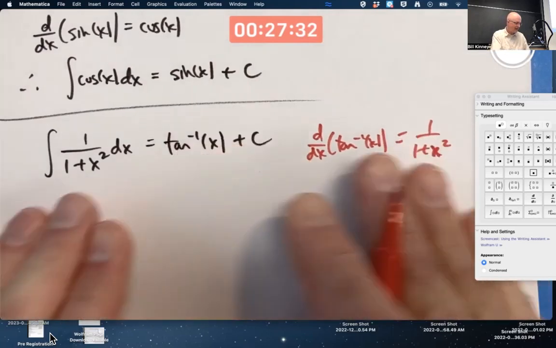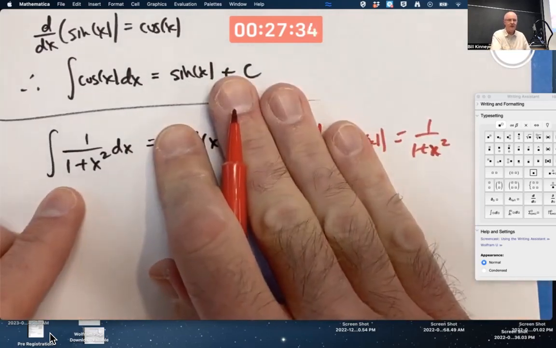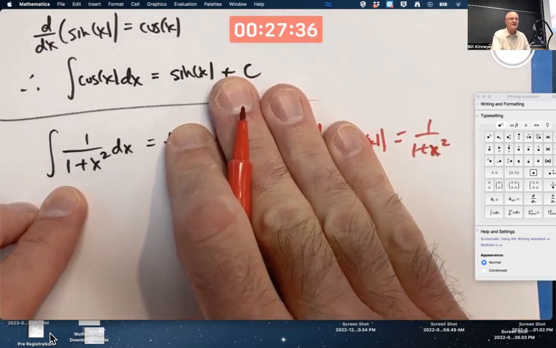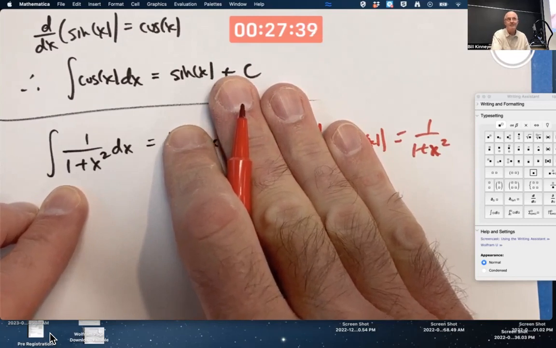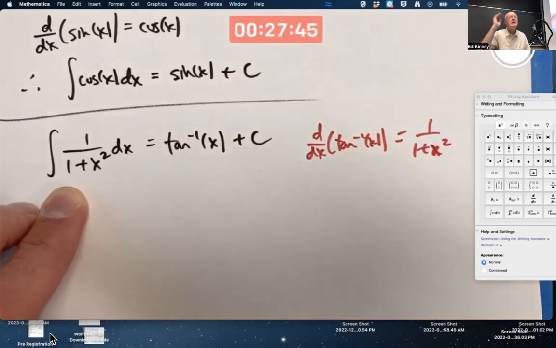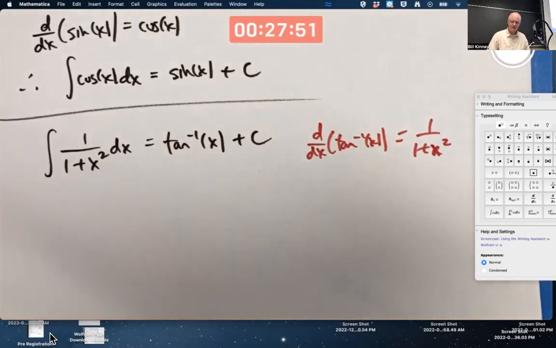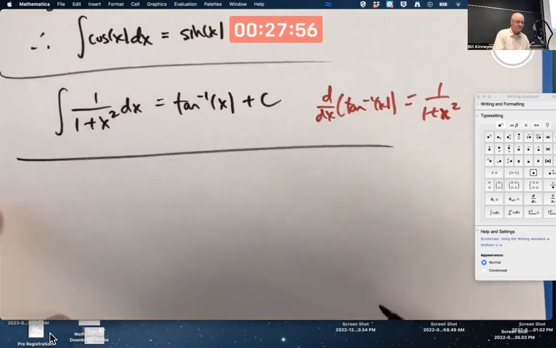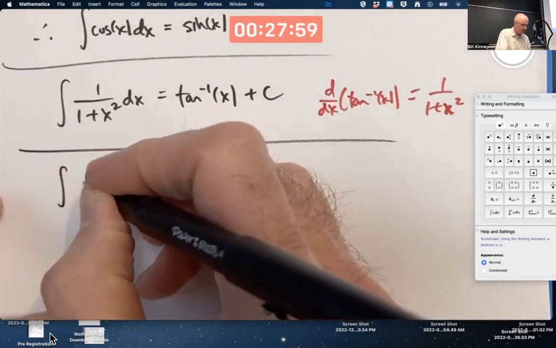But again, if you didn't know that, and you just look at that and say, oh, what's a function whose derivative is 1 over 1 plus x squared? You'd have no idea. I mean, maybe you'd guess something related to 1 plus x squared, maybe in the bottom of a fraction. It would be wrong guesses. Another example. What's the integral of 1 over x?